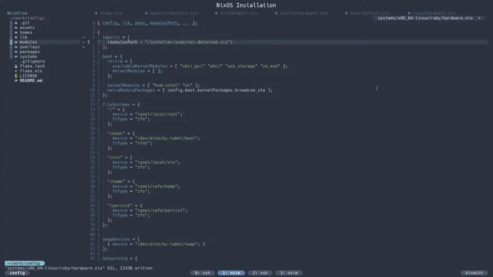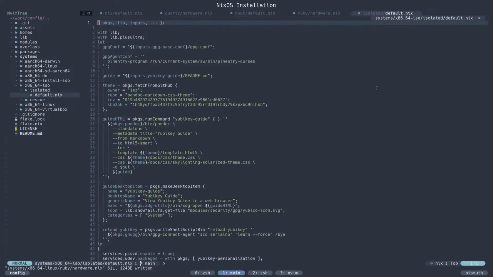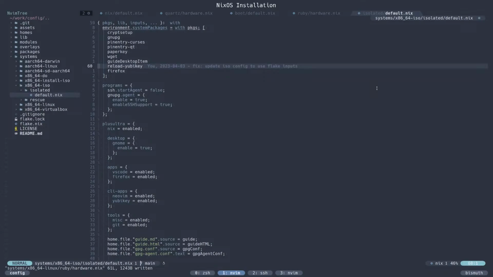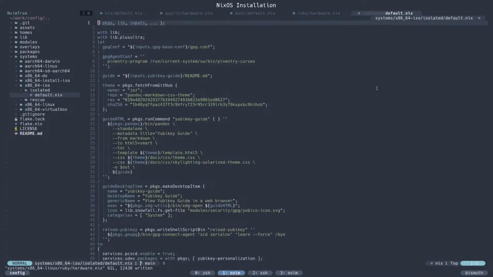If you did want to use Snowfall Lib, the way that you can do that is by just specifying a system for it. So if you want an ISO, say x86-64 ISO. Ta-da! And then all you do is create a configuration like normal. This is the exact same as well, what you would do for any other system. It's pretty cool. You can also, instead of having to do things manually, you can reach for NixOS generators, if that's something you want to do.